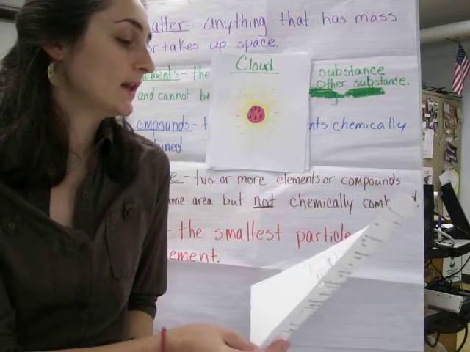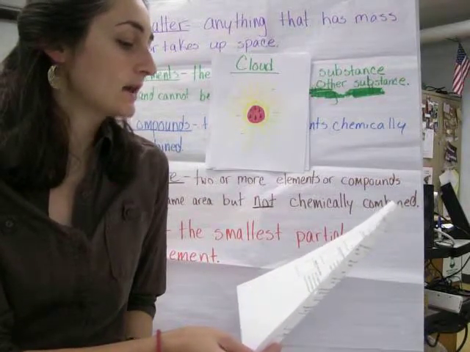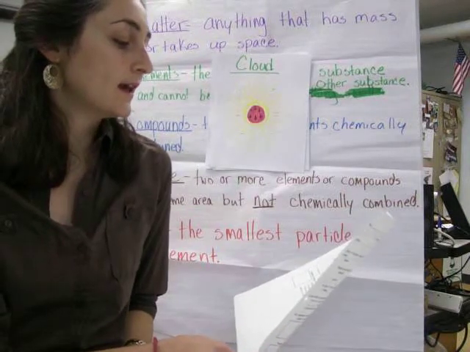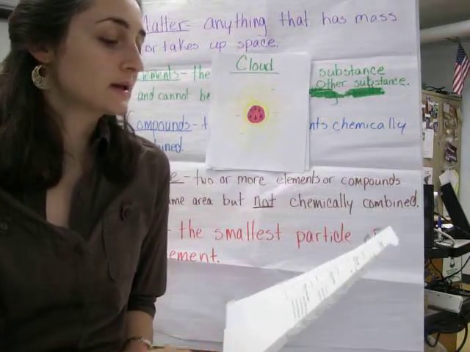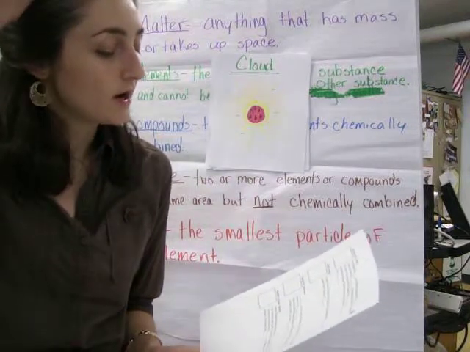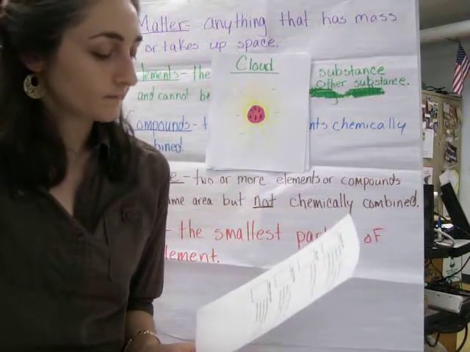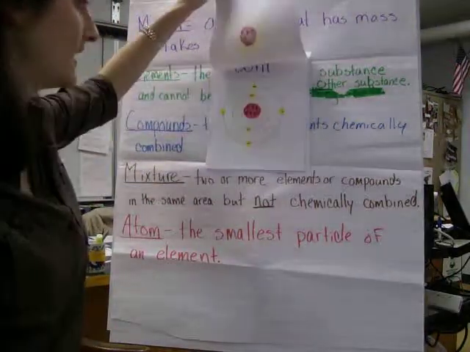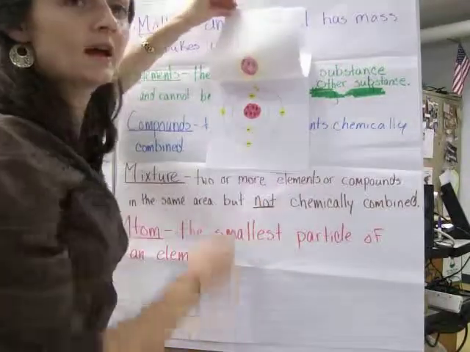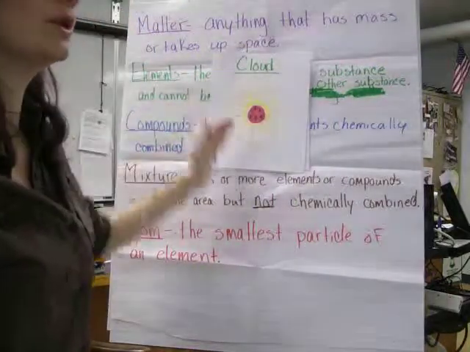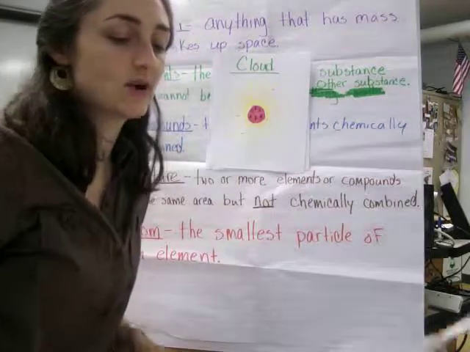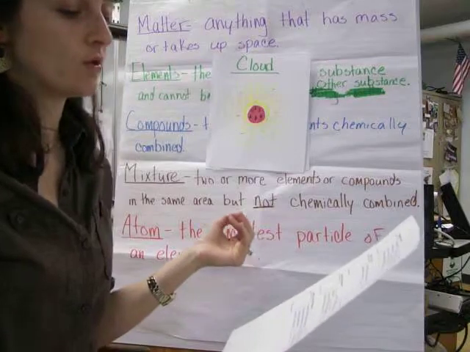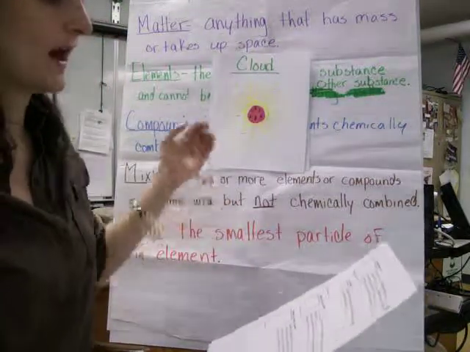Electrons don't orbit like planets, but rather in a cloud-like region around the nucleus. Now, we still have to take into account all the research that Bohr did to say, hey, there's all these different energy levels. So we still have to include these energy levels in our cloud of electrons models. So, electrons with the same amount of energy are found orbiting the nucleus in what are called energy levels.